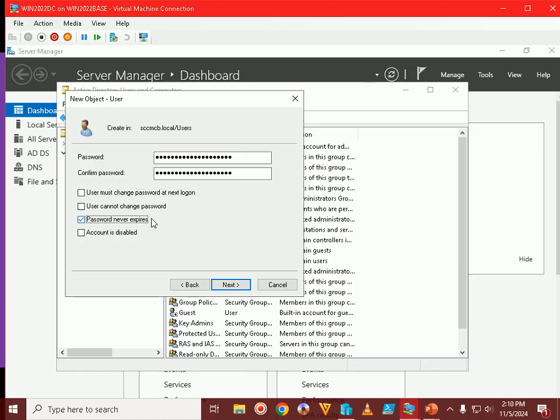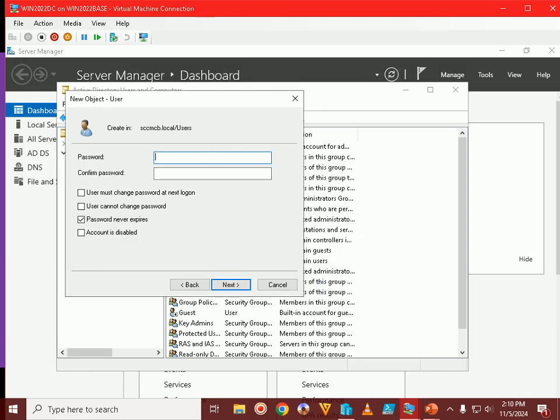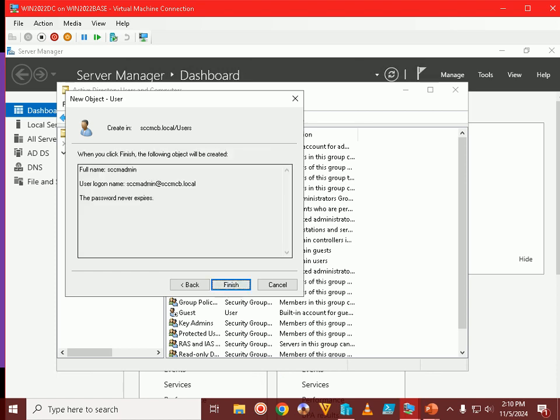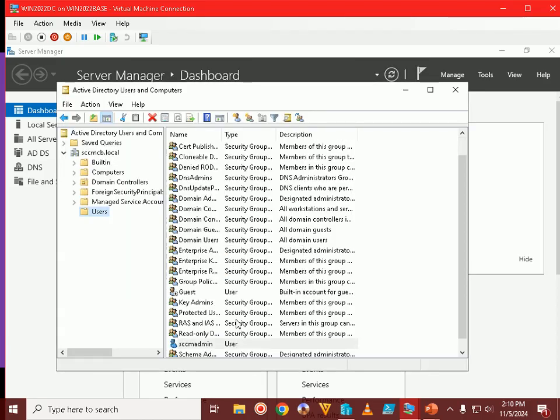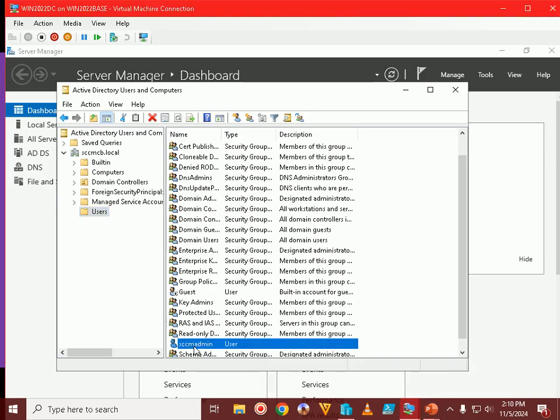I will say password never expires, so it will be a permanent password. I will say next. And now I will say finish. So now my SCCM admin normal user, Active Directory user has been created.